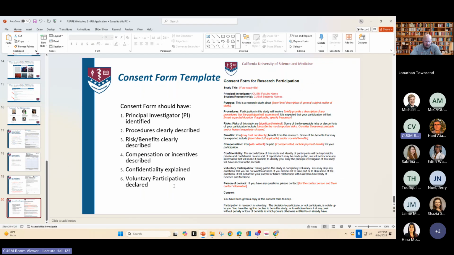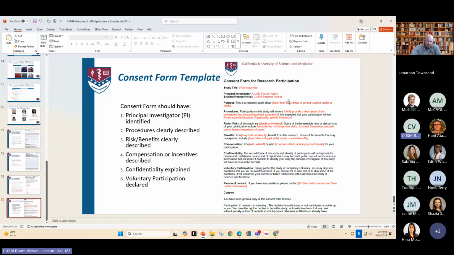That fourth document that I mentioned, the consent form, here's the template. This is an exact scan of the entire template. Anything in red is the fill in the blank. So study title, you'll enter it here. Principal investigator, you'll enter the name here. Student researchers, you'll enter those names here, etc., etc.